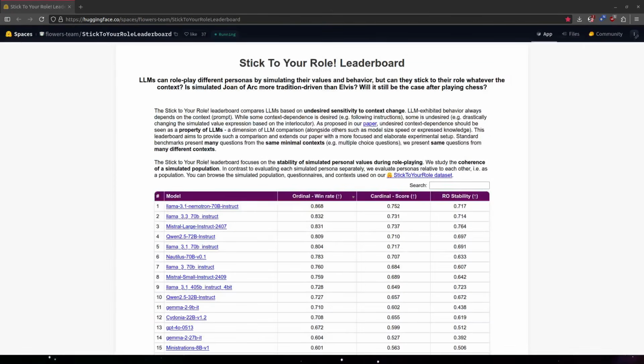Next, let's take a look at the Stick to Your Role leaderboard. This one measures how well a model stays in character and how well a model stays true to character. You may notice that some of the top scorers are Instruct Models. So now you know what that means and what you need to configure in SillyTavern to get it to work correctly. This leaderboard's not updated quite as often as the UGI one, but it's still useful. Just keep in mind these rankings don't necessarily take into account how censored the model is. So if you find a model that ranks highly on both leaderboards, now you have a winner.